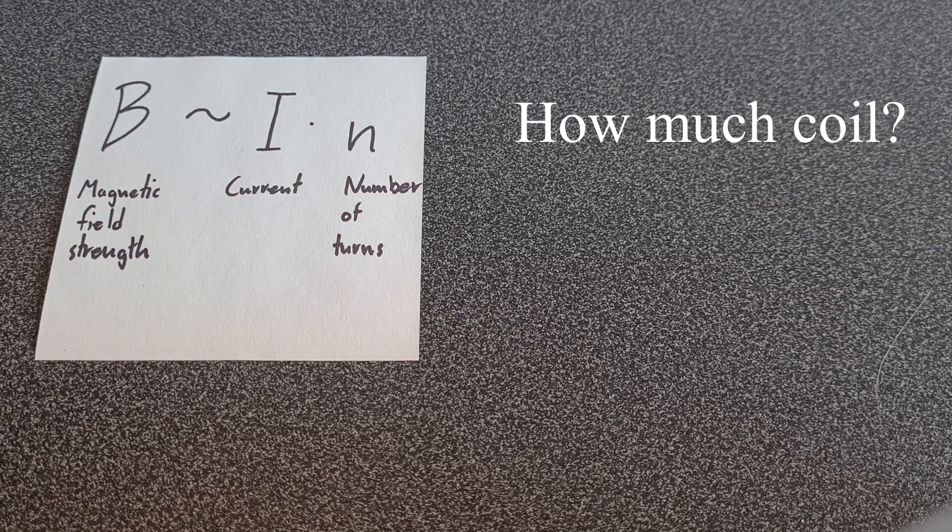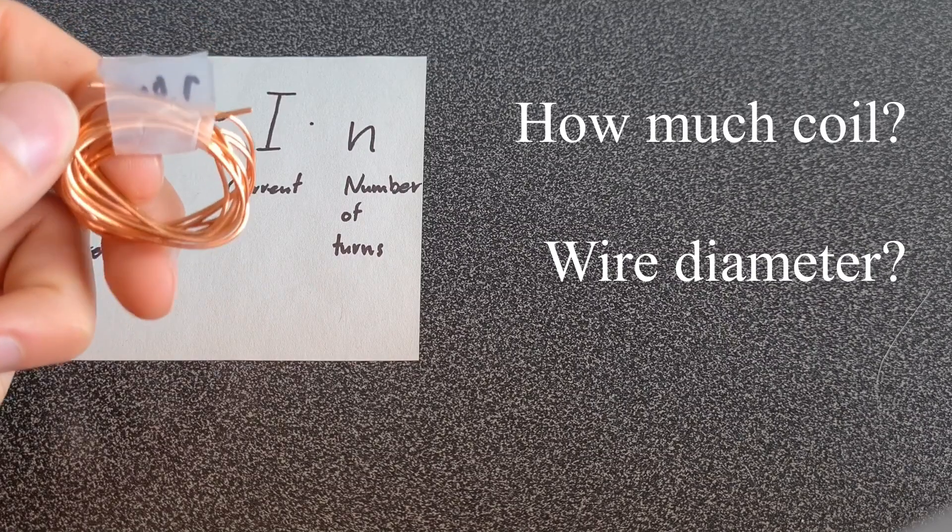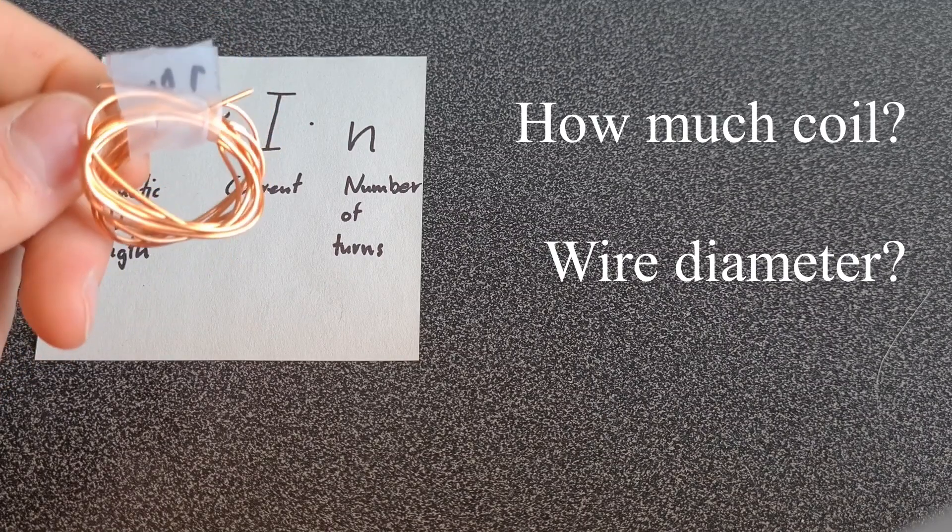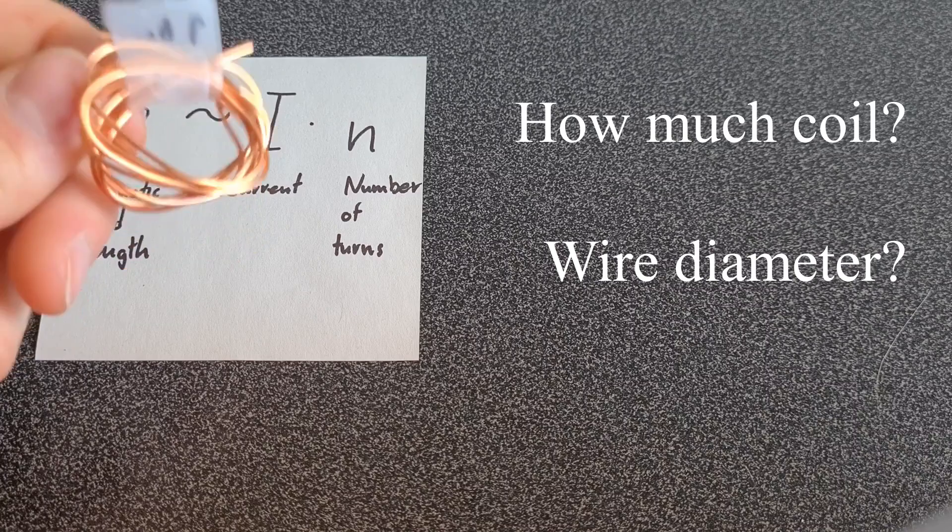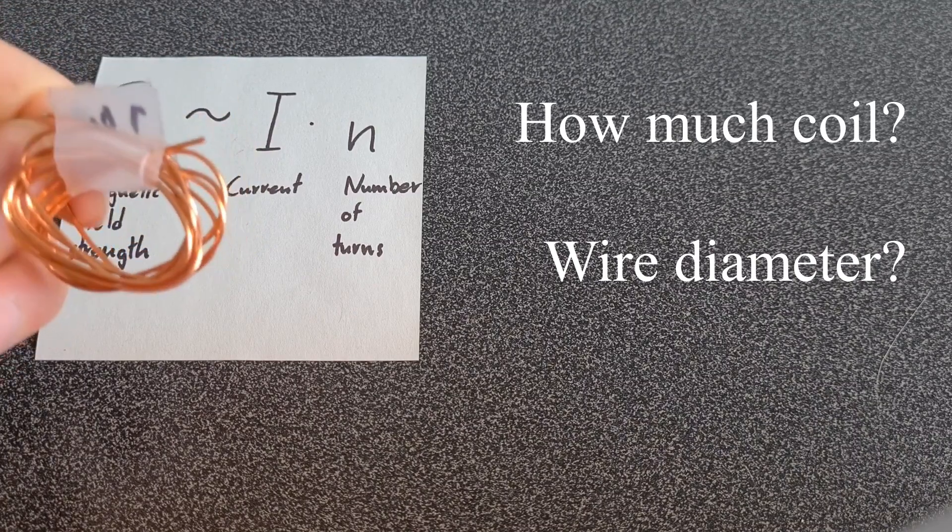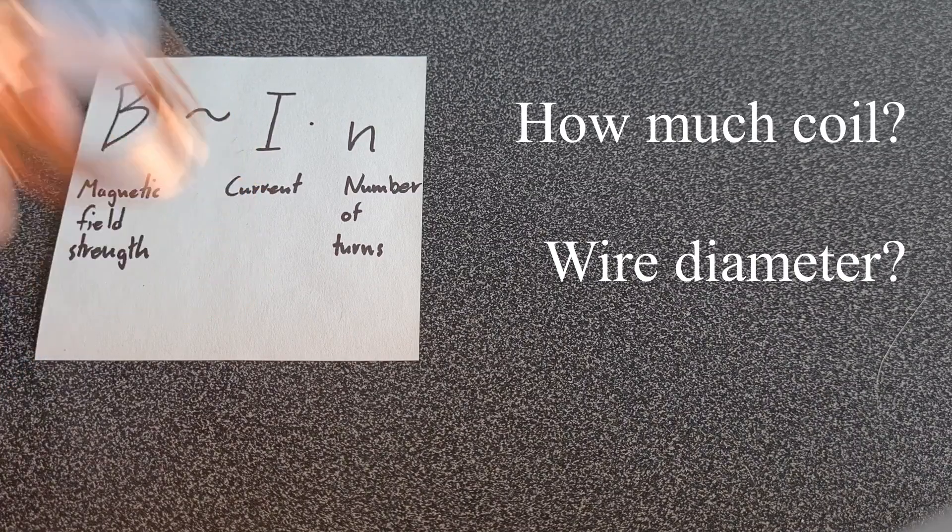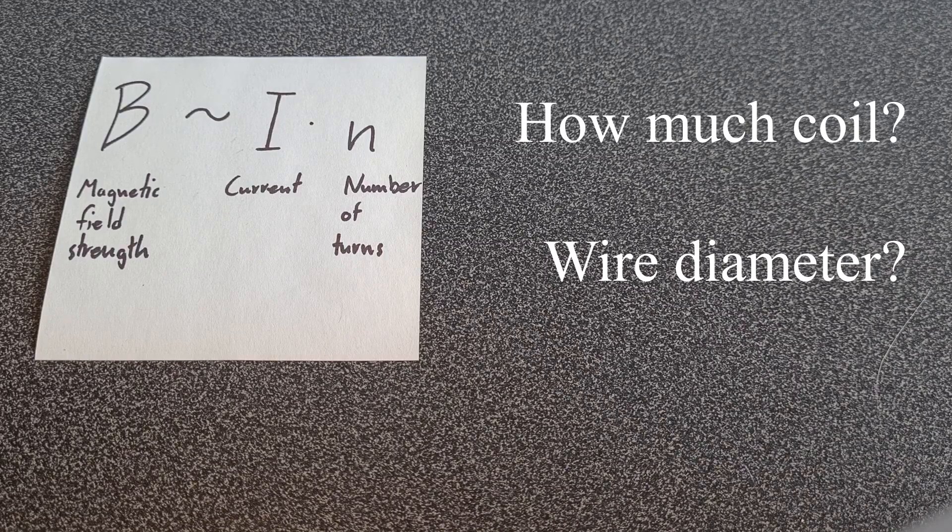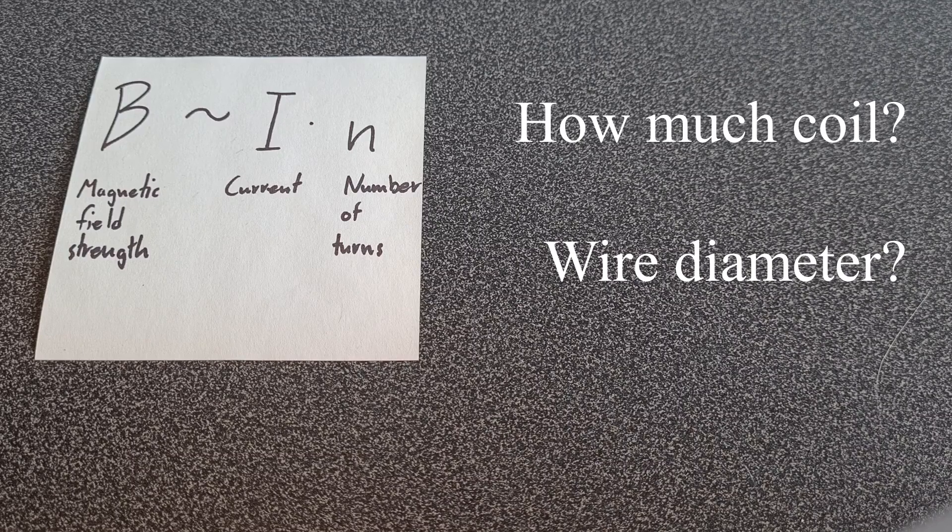Another question is, how thick the coil should be? If you have a really thick coil, you will have very little resistance, which results in more current through it, but you will also have less turns because the coil is so thick. To see what kind of configuration of coil is better, we're going to design an experiment testing how long the coil should be and how thick it should be.